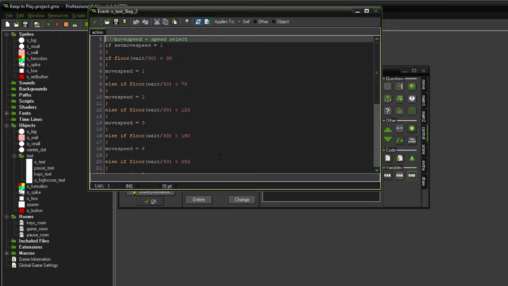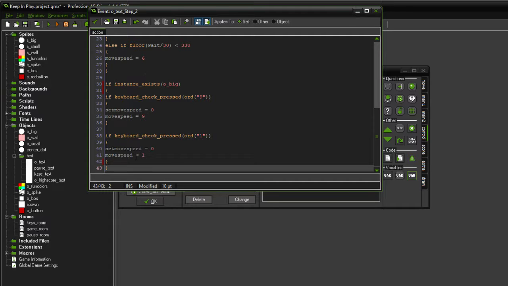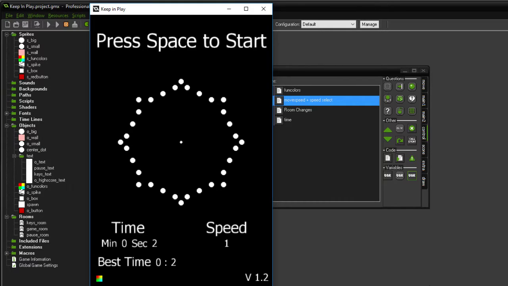So what I'm gonna do is I'm gonna say if instance exists. Let me type in O big, which is the name of the player character. Then boom. If it exists, then you can do this. And now, if it doesn't exist, you can do this. So now you can only change the speed if you're not currently playing, which is what I wanted. So pressing 9 isn't doing anything, but you can see how it immediately changed. Yeah, so that's what I want.